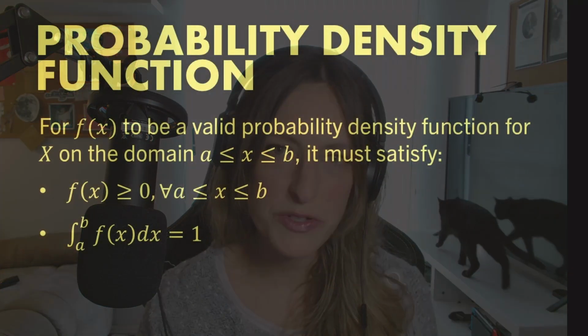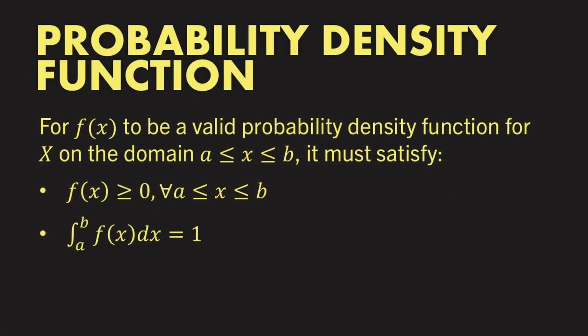Because this is a probability density function and it's going to give me probabilities by finding the area under the curve by integrating it, we need to ask this function a couple of conditions. First of all, the total area in its domain, in between that a and that b, needs to be 1. That is going to be the total probability. Because it is a probability, I need it to be 1. And then the other thing I need to ask it is, because it's going to be representing density of probabilities, it needs to be always larger than or equal to 0. I can't have negative values of the density of a probability.